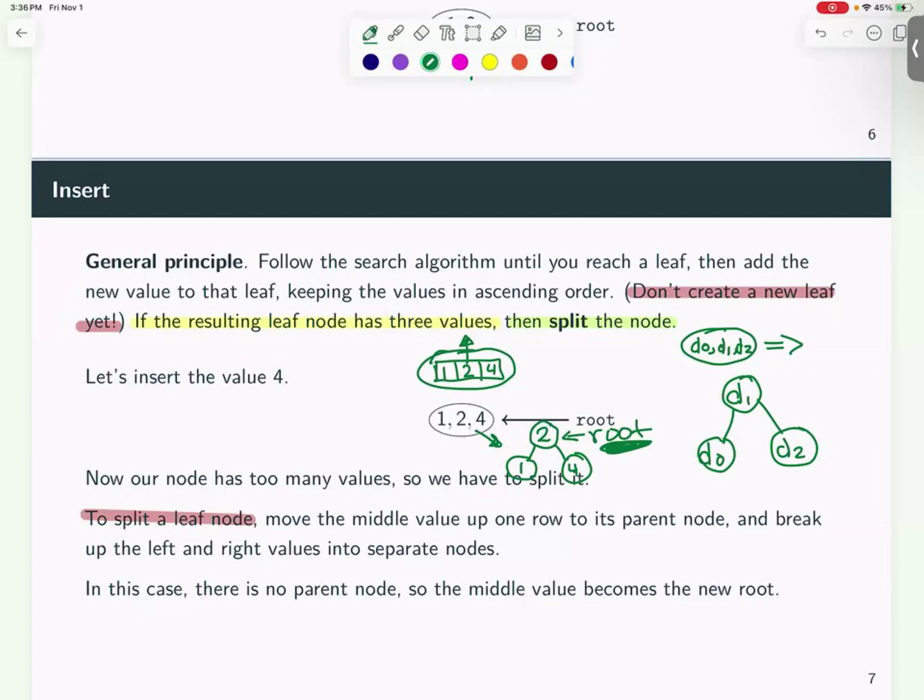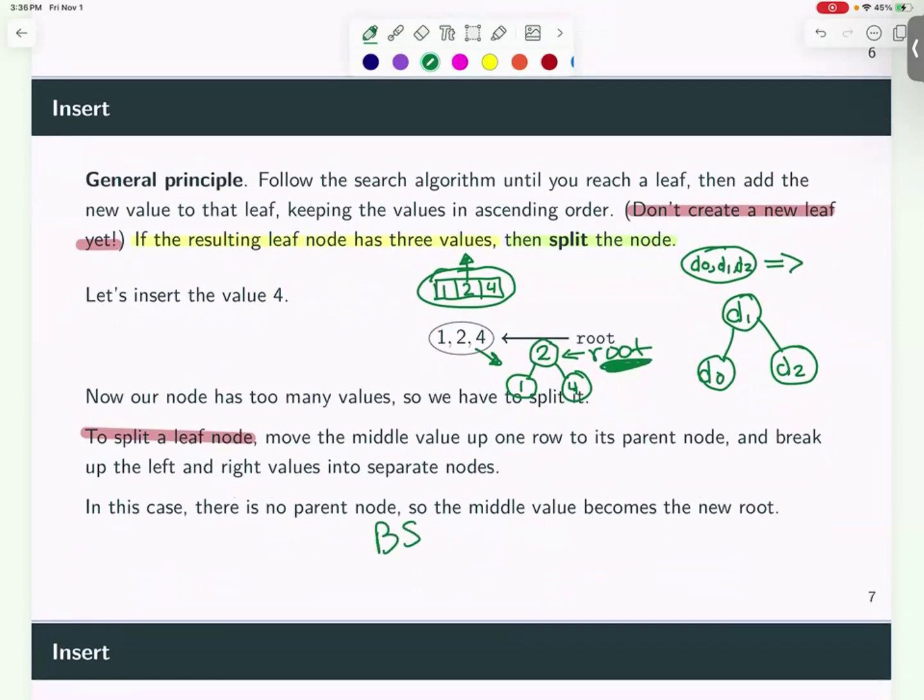This is inherently different from what we did with binary search trees. In binary search trees, as soon as you made that root node, it never changed. Everything else had to be entered relative to that root node. This is completely different. In this scenario, our root node is changing all of the time. We start with our root node being whatever it is, but it's entirely possible that we'd enter enough values that our root node gets pushed up and we have a new one. And this can keep happening. So rather than our tree growing at the bottom, we're entering values at the bottom, but we're constantly growing from the top. So it's very, very different than what we were doing in a binary search tree.